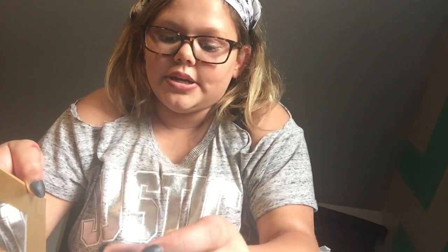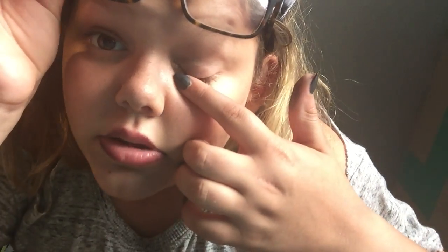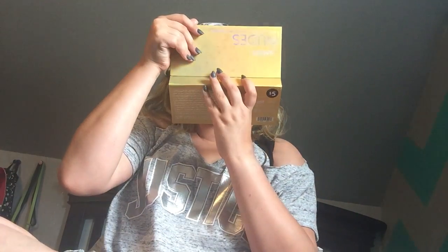I did my eye makeup, actually. You can see today, using my Ulta Beauty palette. It's starting to wear off a little bit, but it's still in pretty good shape. So this is my golden bar palette that I got from Ulta. My golden nude shade.